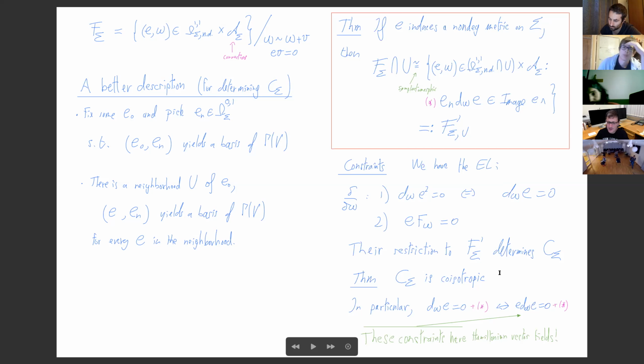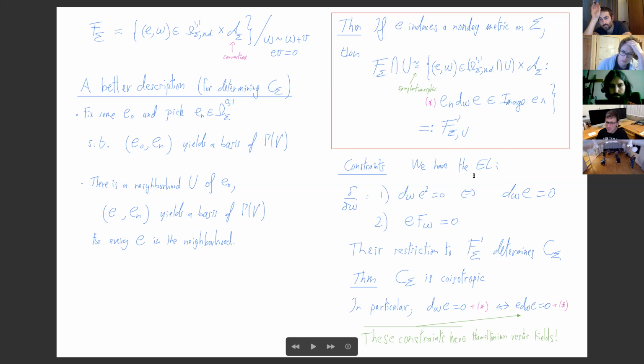And now, the interesting remark, I mean the theorem, is that this C sigma is coisotropic. This is what we want to have. We can prove this theorem because the equation omega E equal to 0, which is just a restriction of the Euler-Lagrange equation, using this additional condition that you have an F prime, is equivalent to the condition E d omega E equal to 0, plus the additional condition. Notice that without the additional condition, these two equations are not the same. In the bulk they are, because E is non-degenerate. But the non-degeneracy of E on the boundary is not enough to prove that these two equations are equivalent. Of course, this equation implies this equation, but not vice versa.